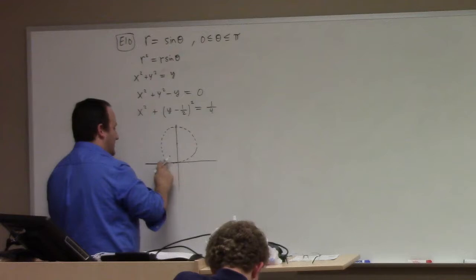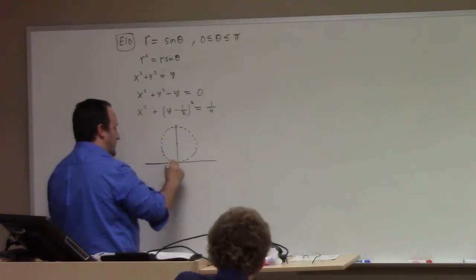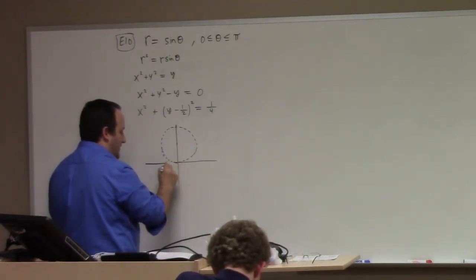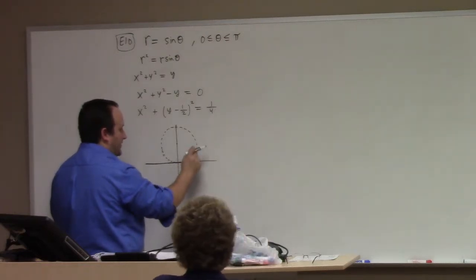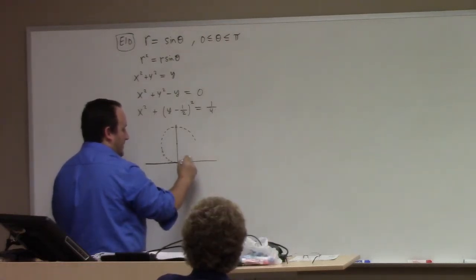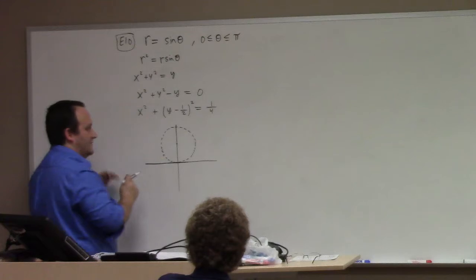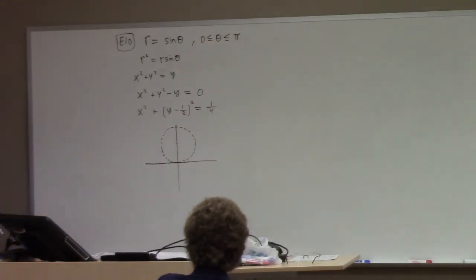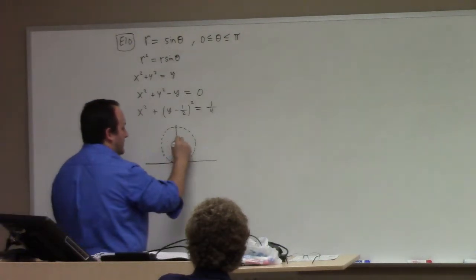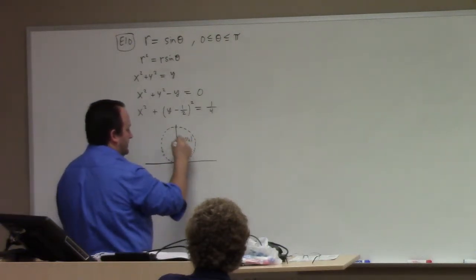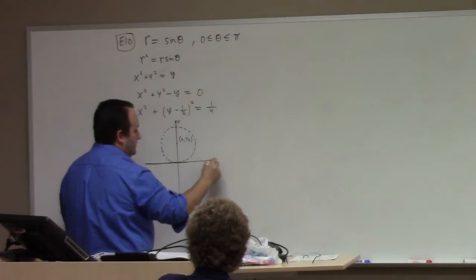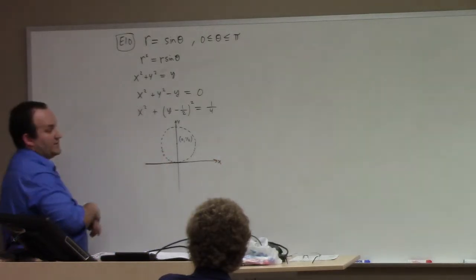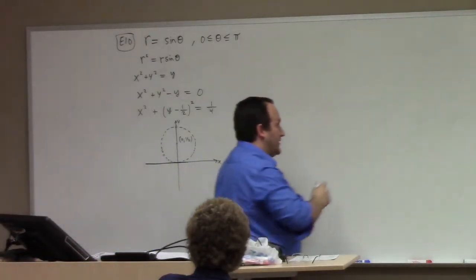But there are limitations to this method. This method only works out well for you if, when you convert back to Cartesian equations, it's actually something you can recognize, right? If you can't recognize what you get back to, then this isn't really any help at all. But of course, this is a circle centered at (0, 1/2). But let's look at the more general way to do this, okay? So here's my other way.